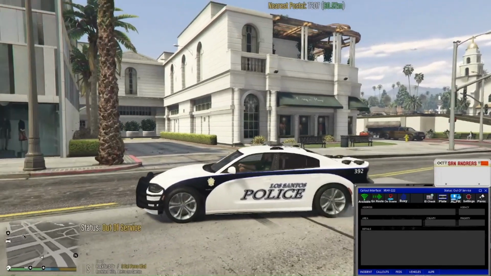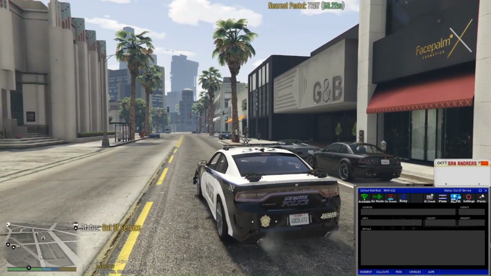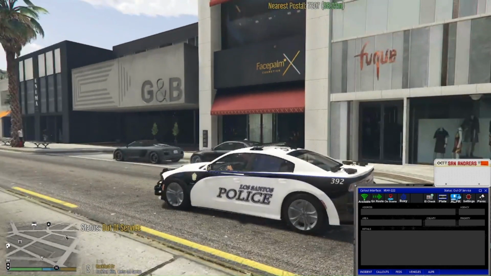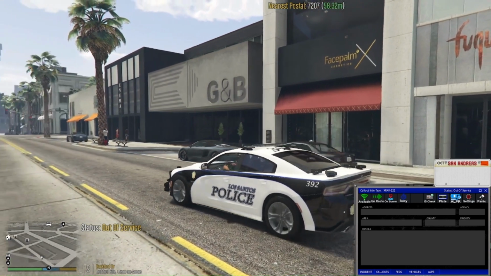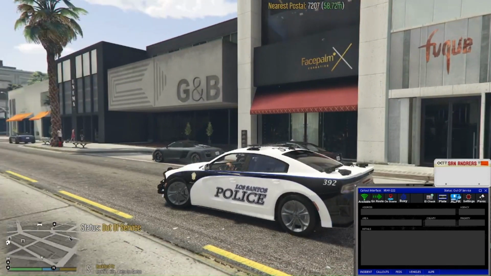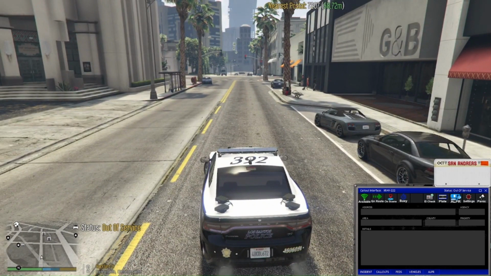I'll tell you what, let's do this first. Alright, we got sticky wheels here. All you got to do is turn your steering wheel to the right, and it locks it. And if you turn to the left, it locks it as well. And then as you can tell, as I'm going forward a little bit right here, it automatically sticks it to your left. Alright, so we know sticky wheels is working.